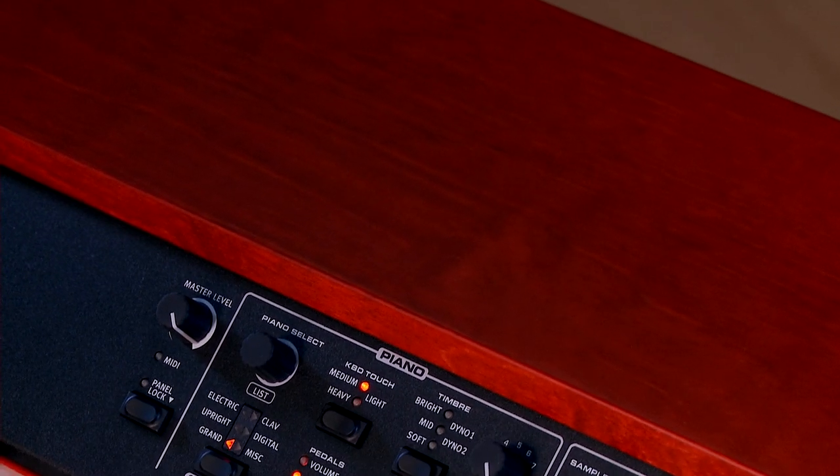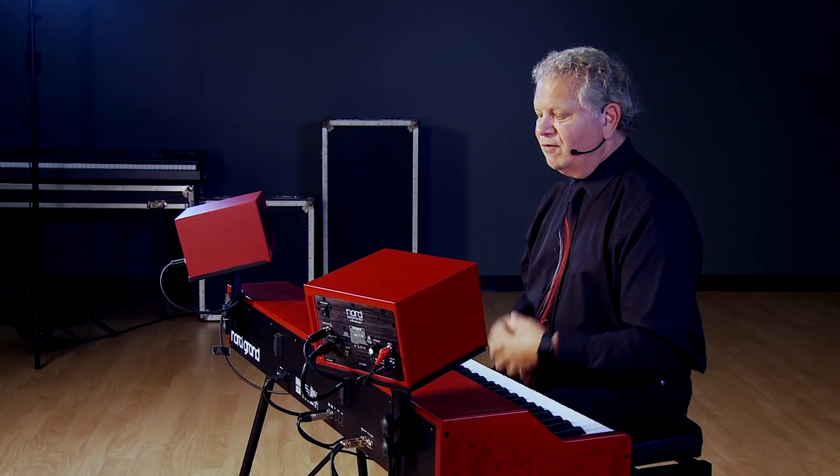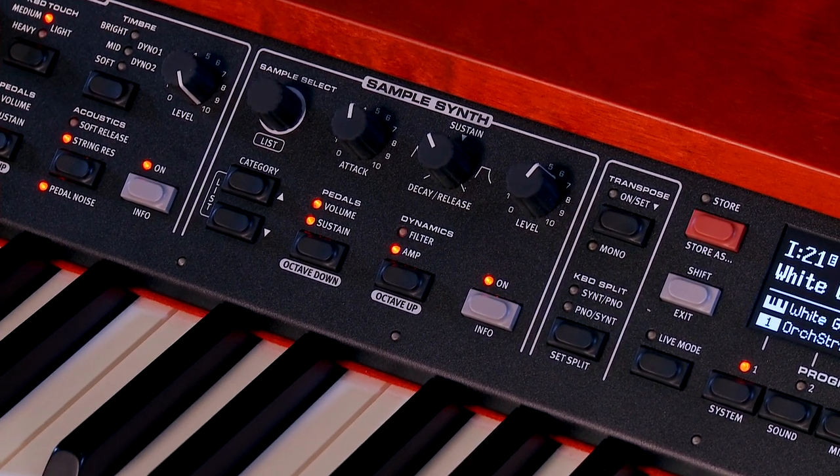This is just a great time that we live in, that we can have this kind of technology, and we have Nord to thank. The piano memory in the Nord Grand has been increased, twice as much memory in fact. There's 2 gigabytes of piano memory now for the piano engine, allowing you to store those beautiful pianos, electric pianos, clavinets, harpsichords, FM pianos, etc., which, by the way, you can go to Nord's site and download the ones of your choice and customize exactly what's in your instrument. The sample or synth player has exactly the same memory as the Nord Piano 4, which is 0.5 gigabyte. So plenty of room in there for you to store all kinds of synthesizer and Mellotron and Chamberlin and other acoustic samples.